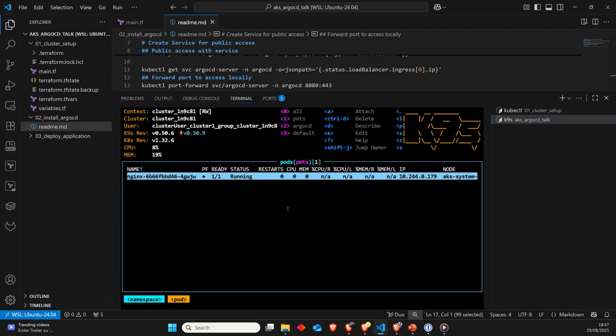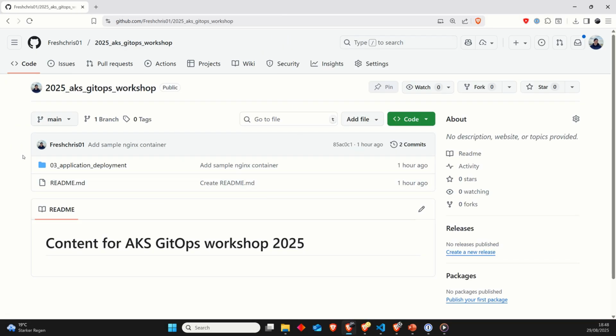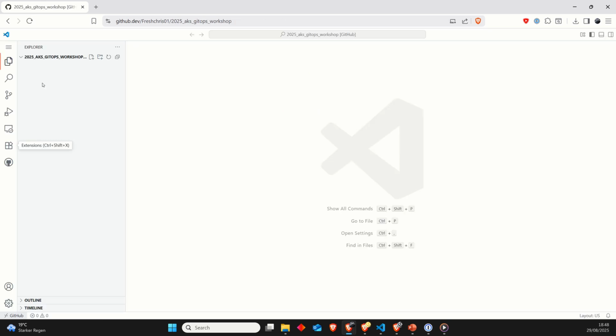So what happens when we now want to deploy the whole application and make multiple changes? So we are back here in GitHub. I will press dot to edit the files directly.